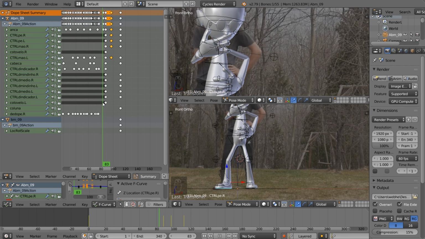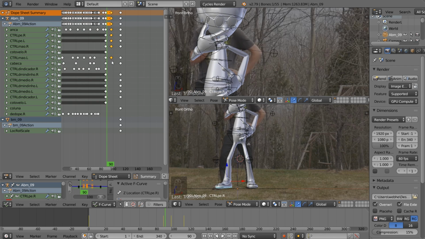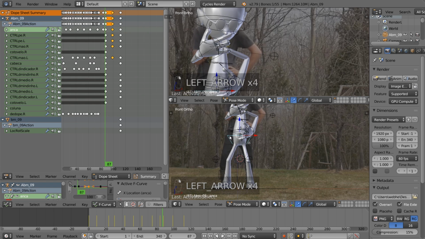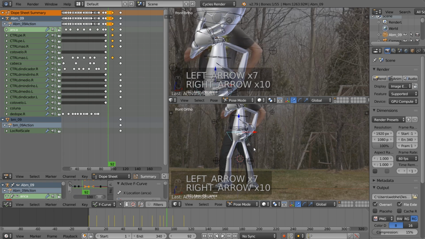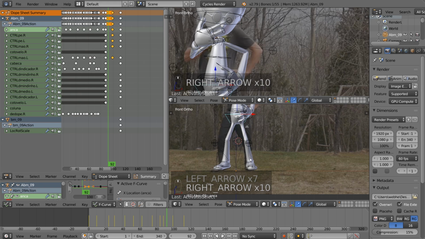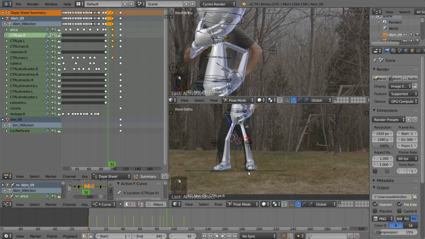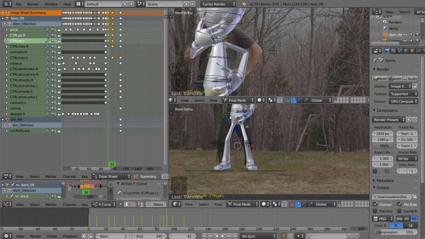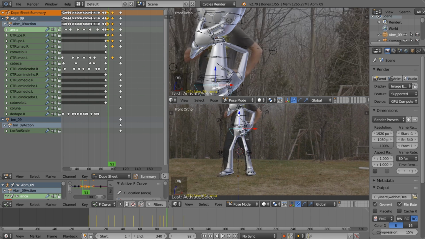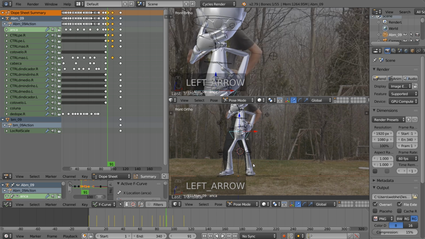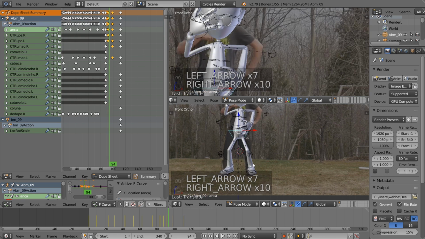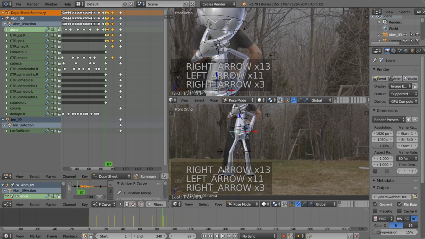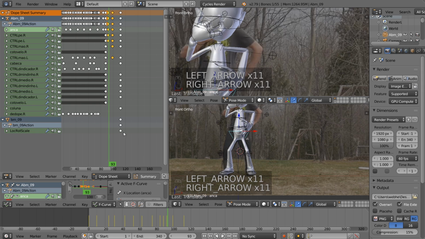The one other thing that we might want to do is right before the jump, so I'm going to pull this over a little bit, just for fine tweaking, is make his hips go down right before they go up, because he's kind of crouched here for a little bit. So I'm going to do the same thing with his hips and his feet. I'm going to grab his hips and his feet at the same time. We'll just pull him down a little bit, so he's kind of crouching. I'm going to pull hips down a little bit more, so he's kind of crouching right before his jump. So he's like, ooh, there's the idea, and then he jumps. So that just gives a little better looking results, I think.